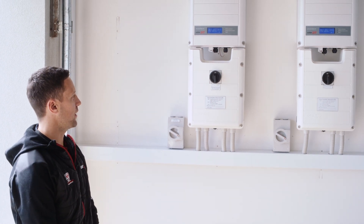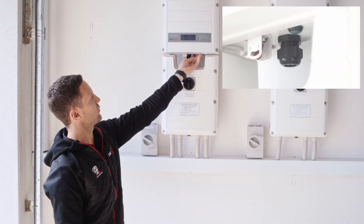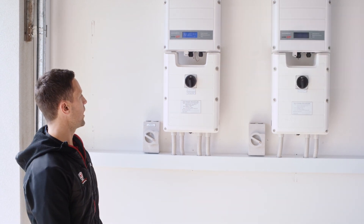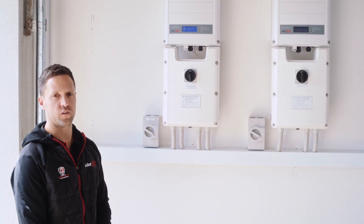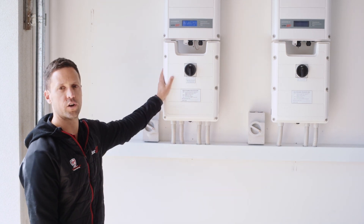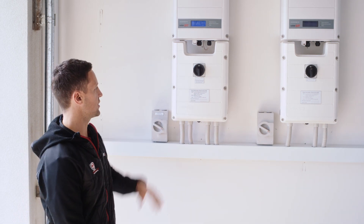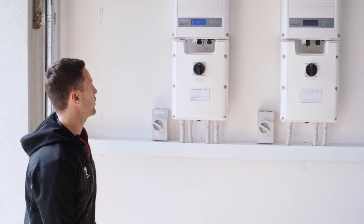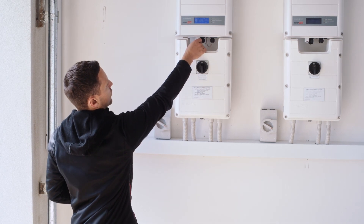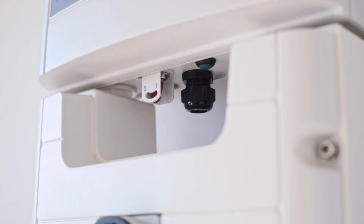You might find these inverters can look a bit different than other SolarEdge inverters. First things first, there is a green button — if you press that it will show you the display screen. The first part of the process for shutting down, whether it's the battery or the inverter, is always to shut down the inverter before the battery, and the reverse order for restarting, which is actually printed on the sticker of your inverter. The shutdown procedure: the first step is to turn the red toggle switch from the on position to off — the off is the zero.